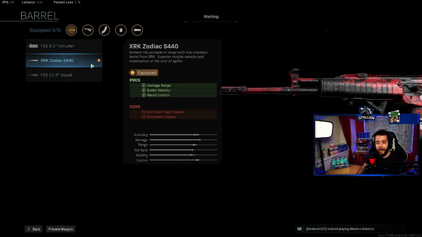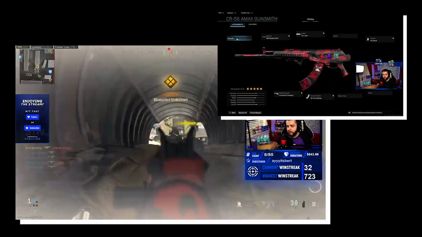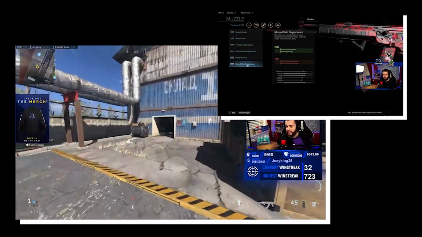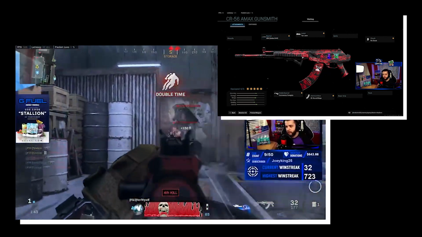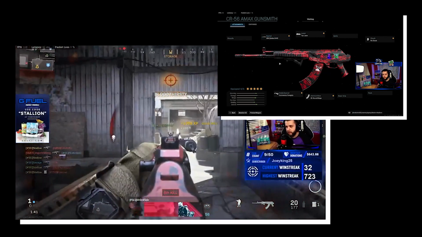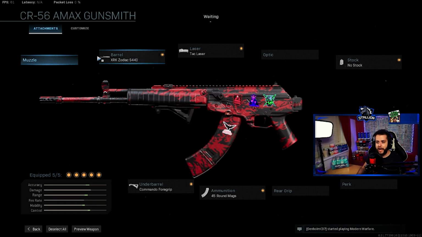In terms of the barrels, we run the XRK Zodiac S440, which gives the damage range, bullet velocity, and recoil control that you need to keep the gun effective and accurate at long to mid range. You could run the monolithic suppressor on this gun, but I choose not to because I like to use it in a really aggressive way, and most of my fights with this gun end up being mid to short range anyway, but this barrel does help to keep it long range. And you'll also notice why we use this, because everything else is pretty much made for aggressive and short range plays.